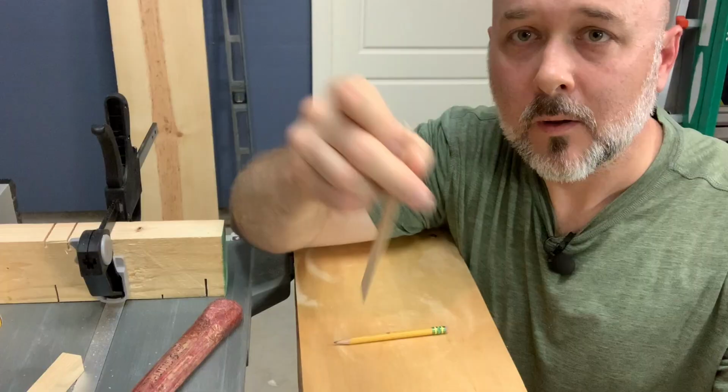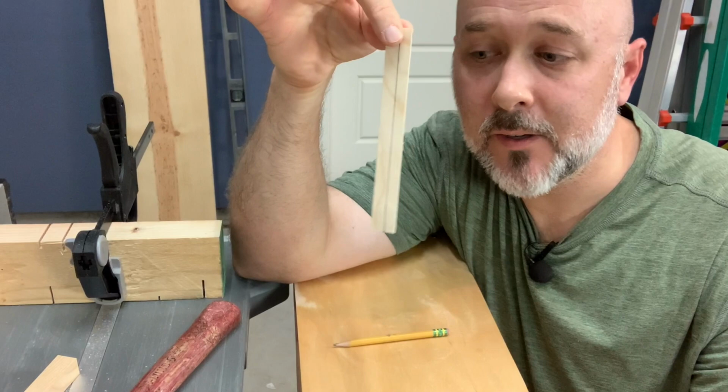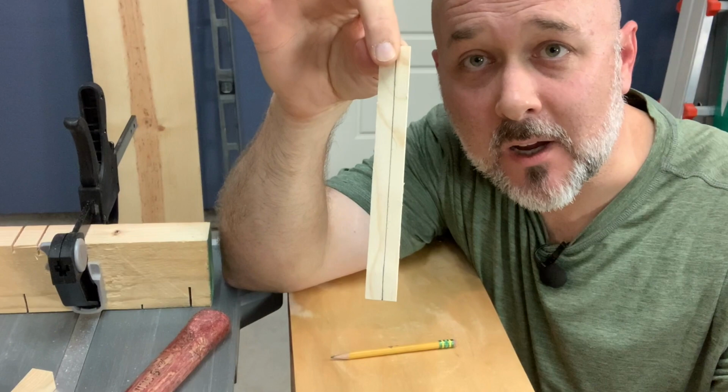Now this little shim is too wide to fit in that slot, so I'm gonna cut down that line. Now using a table saw is gonna be very difficult, but I have another trick. Razor blade and hammer.